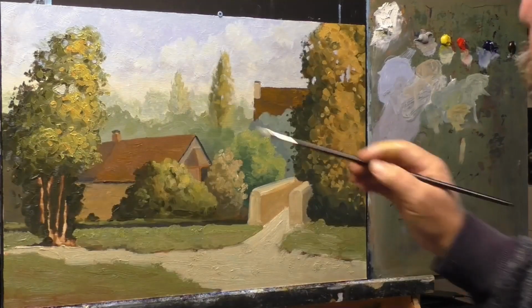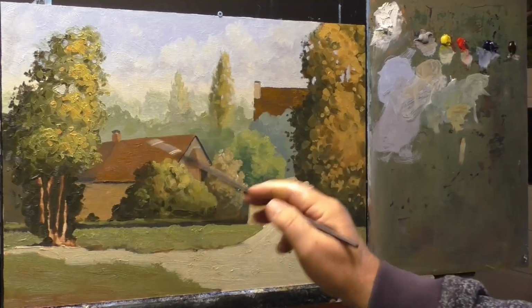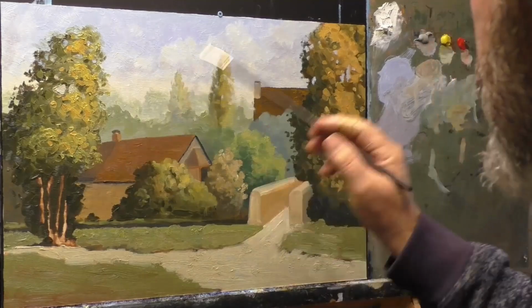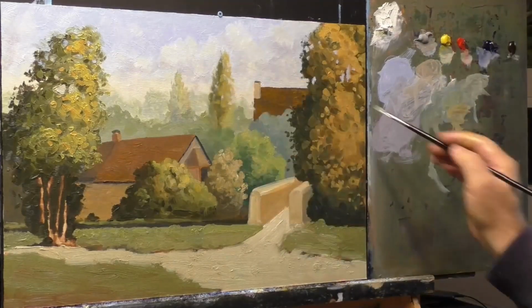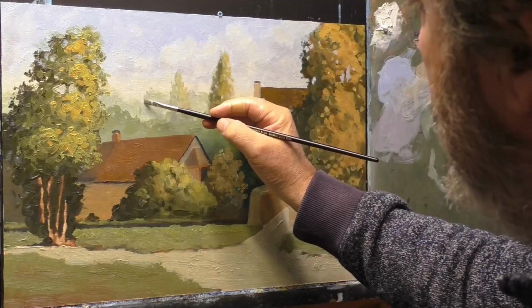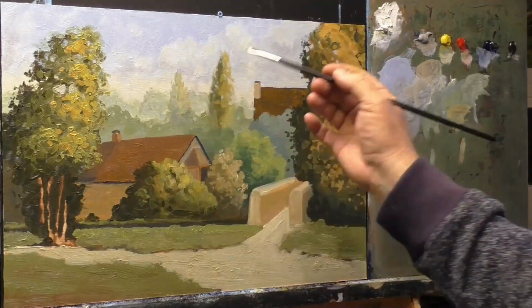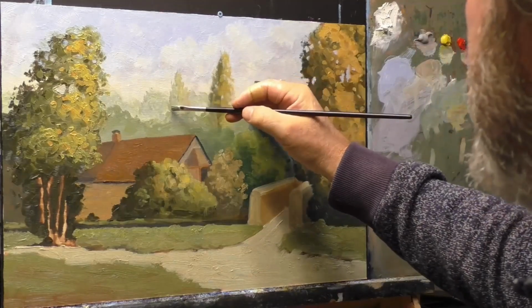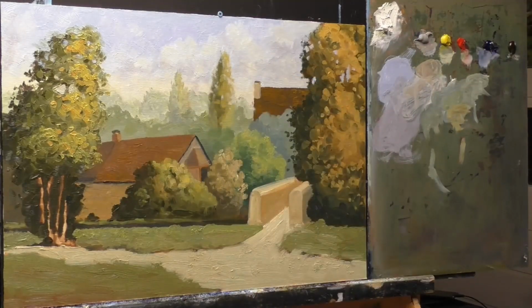Adding a few darks just around the back trees. It just makes it stand out a touch more, as you can see. And loads of painters are doing this trick. Actually, I know some painters who draw an outline on all their trees.